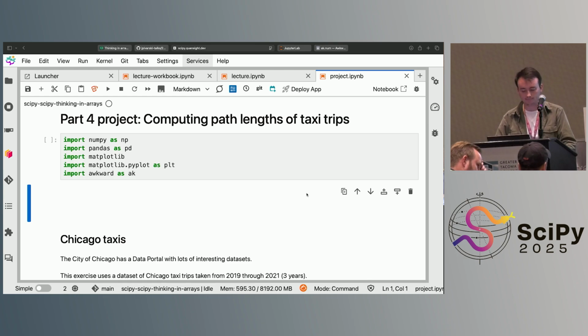You can control this by having a look at the devices that are available on your system, and then you can explicitly move data to a device. You can do this, for example, by using device_put. You can move this array of 10 elements and specify the device here; jax.devices gives you a list, so you can choose. In this case, this is the first one. After doing this, you can check with .device where your array lives. Okay, and now we can go to the project that you find here.